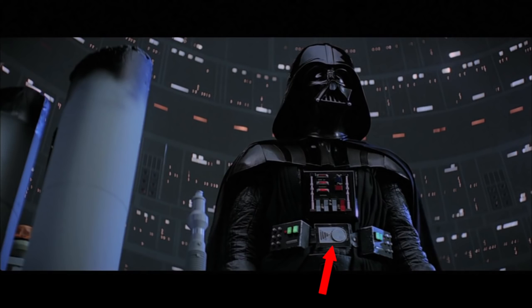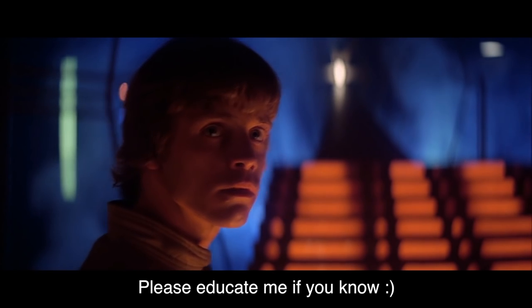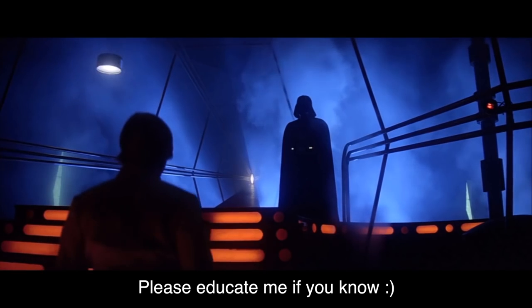His utility belt had three pieces that were responsible for his suit as well. The middle piece that we see was an electromagnetic plate that housed the switch for the release button, but mainly it gauged how sensitive his mechanical ears would pick up sounds. The other two black boxes with knobs and switches were generally more for respiratory control functions. There was also a clasp that was a housing unit for a spare energy cell for long missions away from his chamber, as well as a backup comm link and a toolkit for any repairs he needed to make during battle.